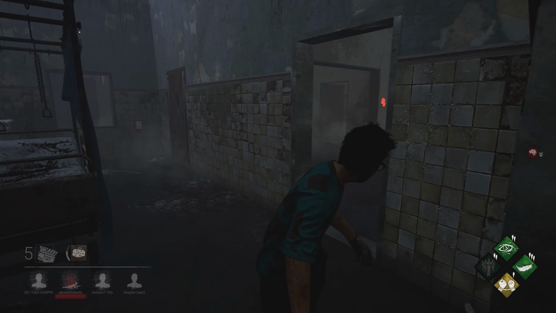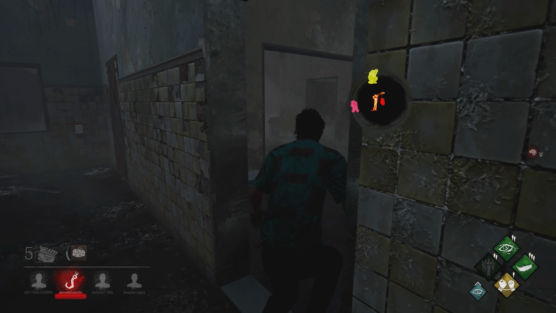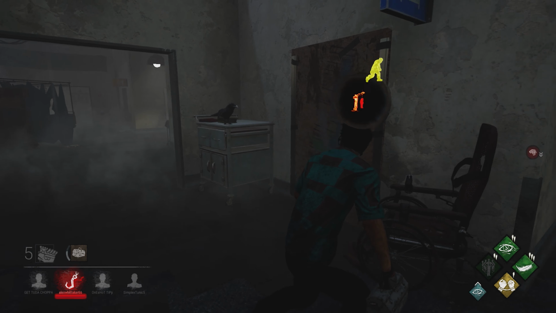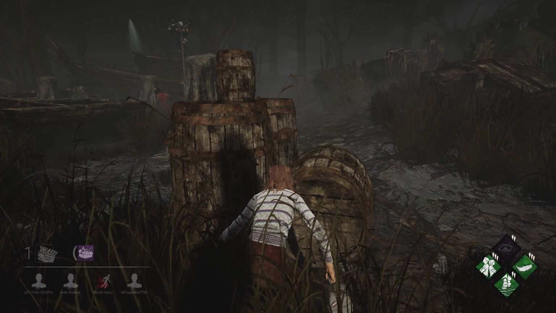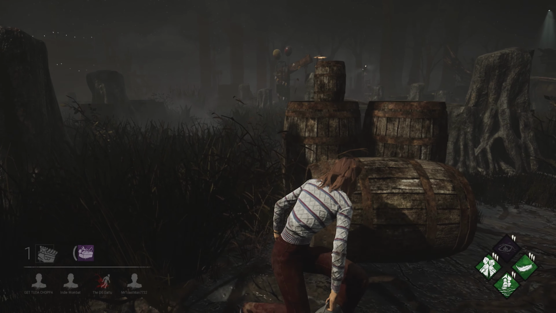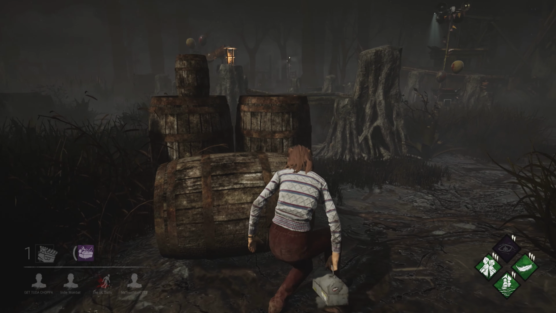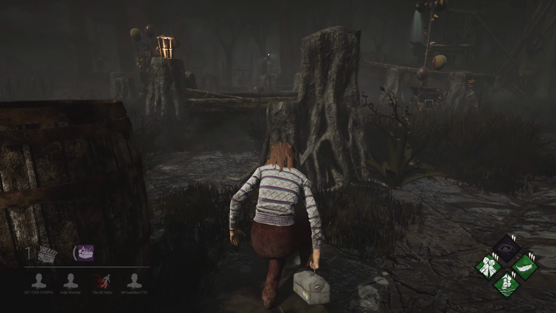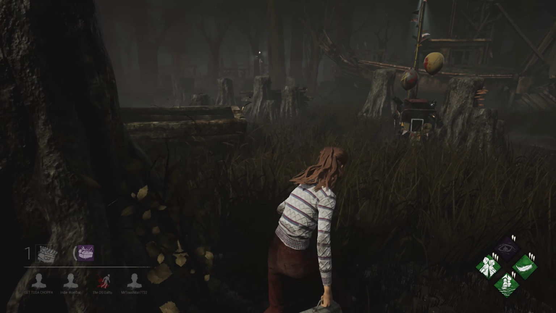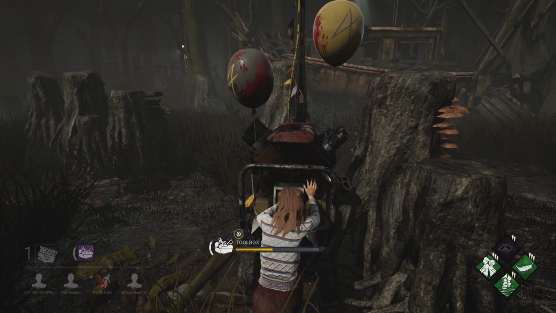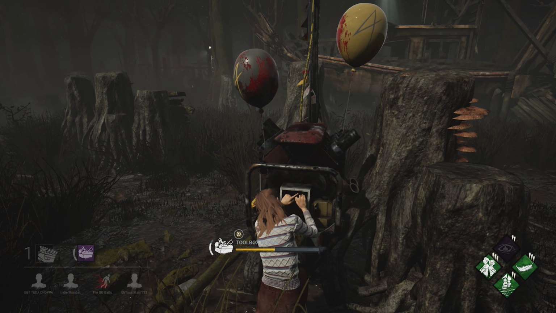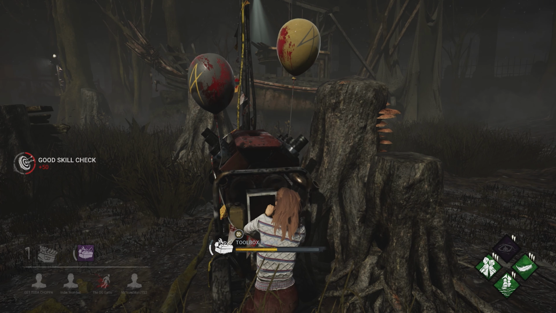What makes this interesting is that the way in which the audio is mixed, often deliberately, to make it more difficult to hear the terror radius in certain situations. Some killers have their own bespoke ambient sound or music that gets in the way of hearing the heartbeat, such as the Huntress singing a lullaby, or Michael Myers, whose perks when activated play the infamous tune from the Halloween movies.